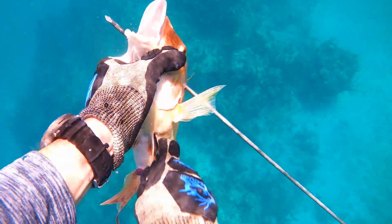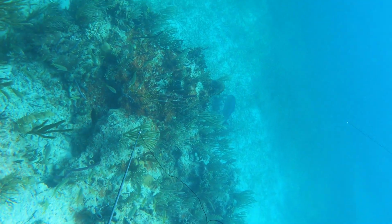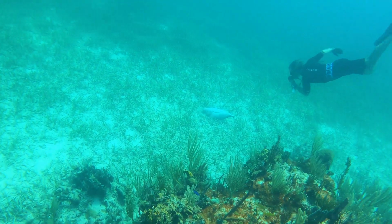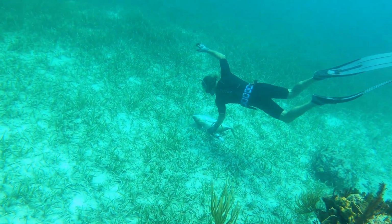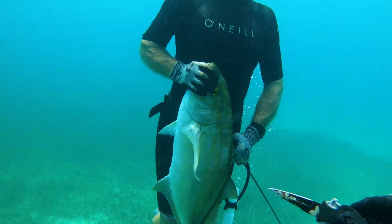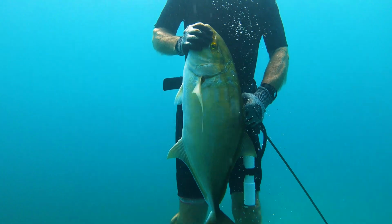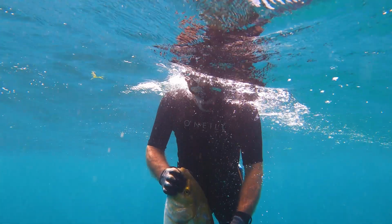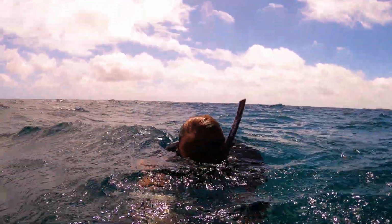And also what I do on this one is I gut him, and it ends up bringing in a nice solid yellow jack. Same reef structure. I make a drop. He's kind of on the way out, so I do a lot of grunting. Sure enough, Wilson makes a drop, and he's using a free shaft Hawaiian sling, so you've got to make really good shots, just like the one he did. He didn't brain him, but he did spine him, and I've seen them come back to life really fast, and I see he has a lot of life left. So I want to get my knife out, get a knife in his brain as soon as we can. Dude, that worked out.